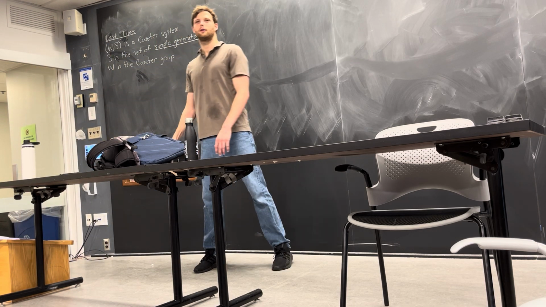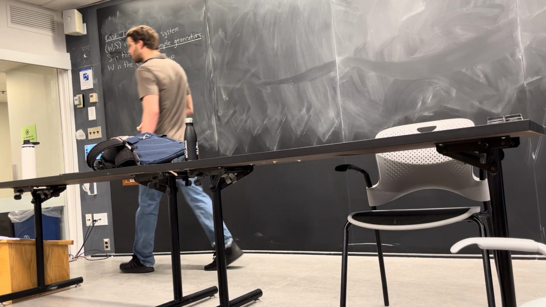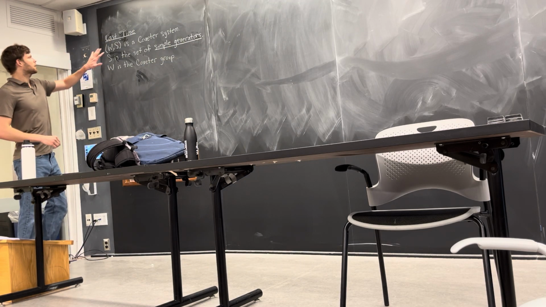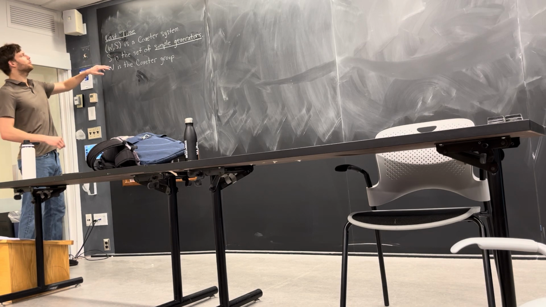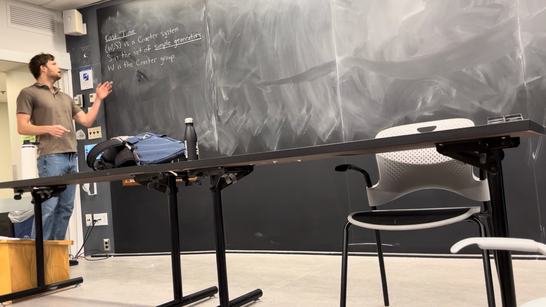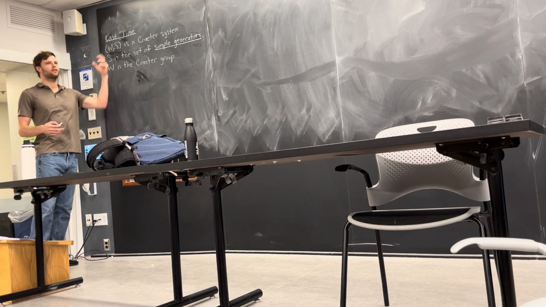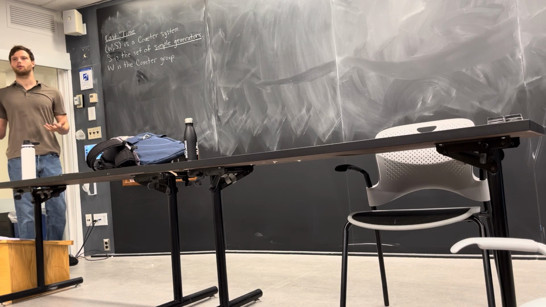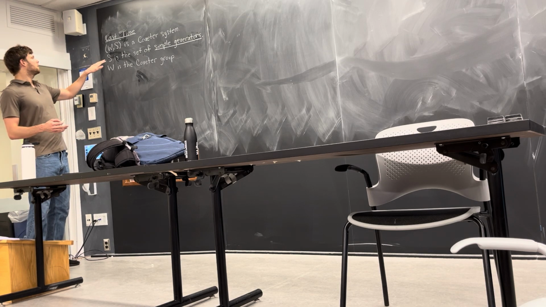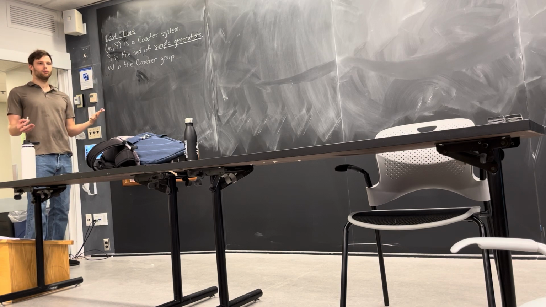So now we're back to math. So let me just recall what we did last time. We started looking at Coxeter groups and Coxeter systems. So we said here (W, S) is a Coxeter system. And so here this means that S is some set. It's called the set of simple generators, or I might call them simple reflections. And these will be the generators of our group. W is the Coxeter group.